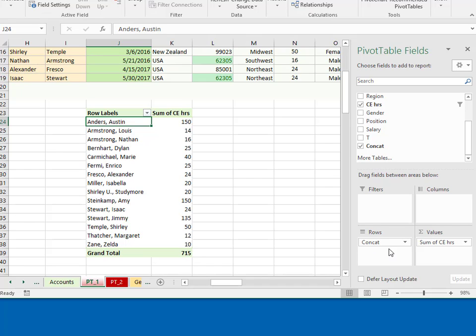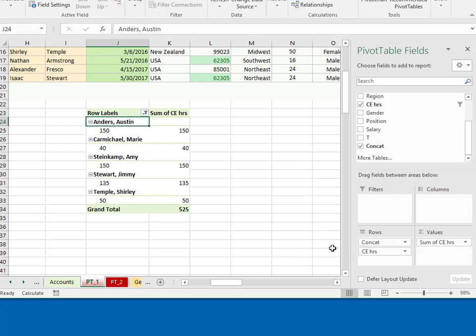So what I have to do is put CE hours here and CE hours there. And for some reason, the filter in that case doesn't seem to work so well. So if I put CE hours here and the sum of CE hours here, then it will show the filtered numbers, the people with the CE hours that I wanted to know that were over 30.